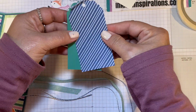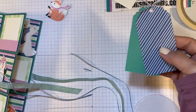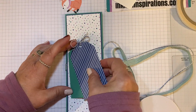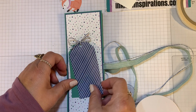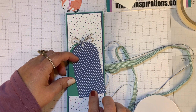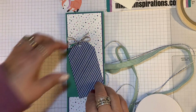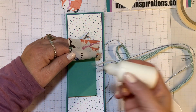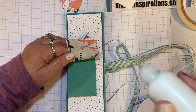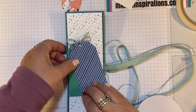Okay, so now I'm going to kind of angle this top one so this Just Jade shows. And look right here. That can go right here. So I don't want it to extend too much past the edge. So I'm going to do that. Let's see how I did it. Oh, I know what I did. It's kind of loose here. I'm going to take a little piece, a little dab of glue. I need to put more glue in my ball. And just do that like that.